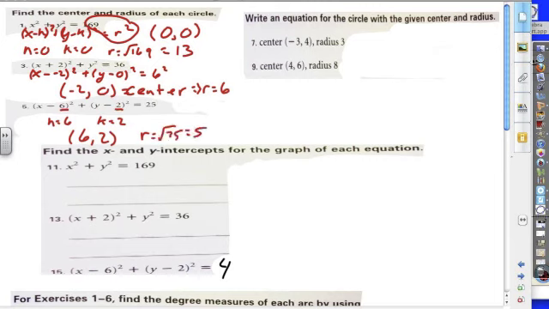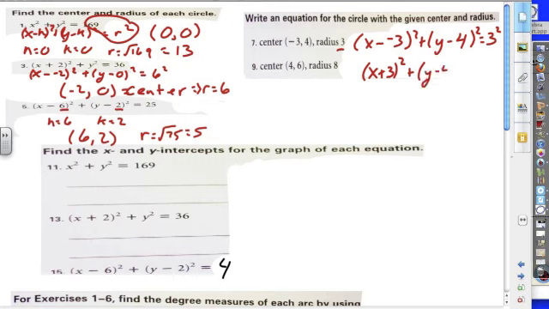Now, what if they say, here's my center, here's my radius, write the equation? Well, I'm going to say x minus squared plus y minus squared equals squared. So I'm going to put the 3 over there since that was the radius. I'm going to put a negative 3 in here with the x. I'm going to put a 4 in there with the y. I could leave it like that because it's the right answer. But minus the negative, we really don't want to see it that way. And it's really nice to go ahead and square that last number.